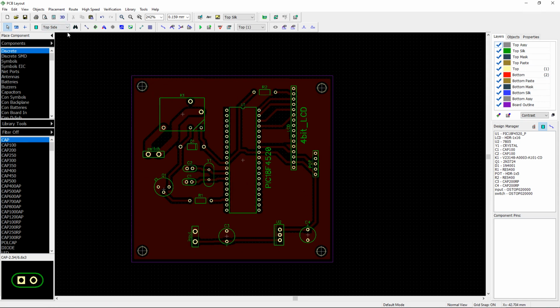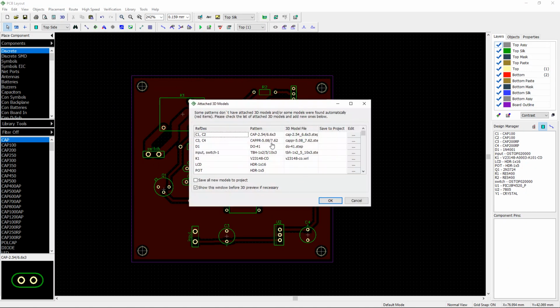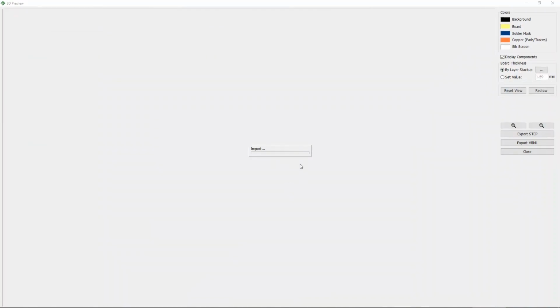Now this 3D aspect may not be there for you if you don't have the 3D models downloaded on your setup. You actually need to download the 3D models and install them in the same directory as the DipTrace setup. Then you can have the 3D models. Okay, so as you can see, there are some models which are not there, but nevertheless, they are not really essential for showing how the PCB layout looks. There are some other components that are really essential. They are there already.